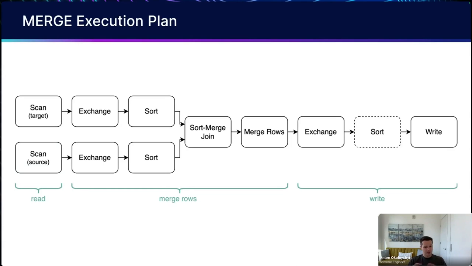You may have an extra exchange node to change the distribution of the data. Then you may have an optional local sort. If your table has a sort key, this is where you would see your local sort. If it doesn't, the local sort will be absent. And then finally, at the end, you have the actual write that happens. So all in all, we have these three different sections. But the problem here is you have two exchanges. You need to shuffle the data twice, and this would totally dominate the runtime of this operation. This is by far the most expensive part of it.